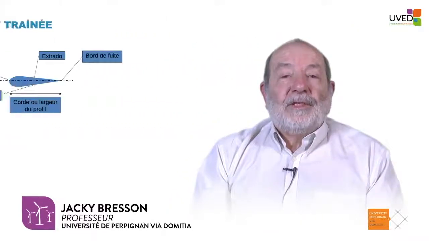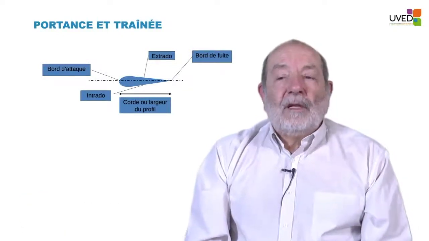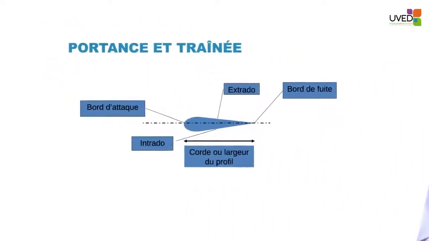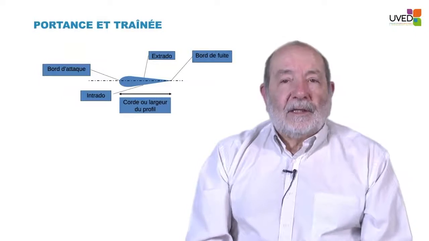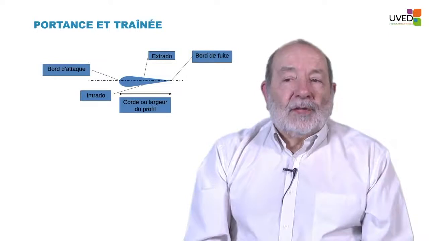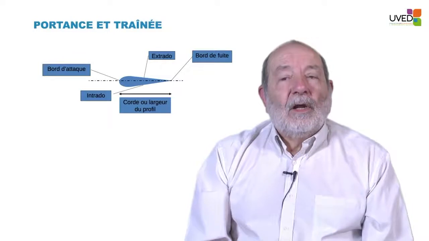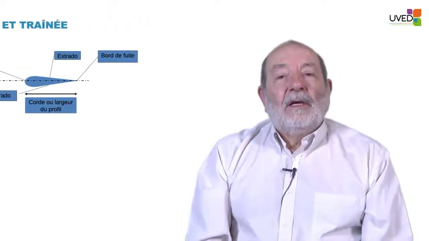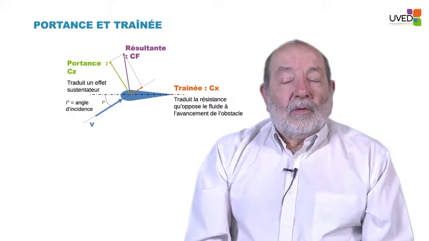Now, if wind arrives on the wing with an incidence I versus the profile axis, the airflow going above the wing will gather speed and create a vacuum, generating a lift force. The lift coefficient is Cz, and there will be a sustentating effort. And if we place something in the airflow, this will cause a drag force, and the drag coefficient is Cx.